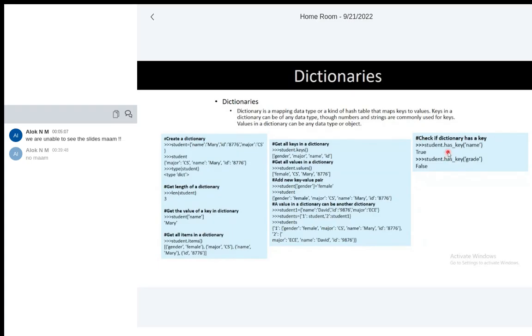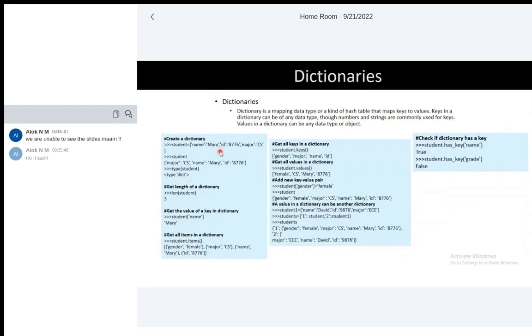Now you can check if a particular dictionary has a key which you are trying to search. Basically, a dictionary you can imagine like a table. The keys will be the name of the columns, and values will be what you give for the different rows or samples for that column. If you want multiple rows of a table to be created, you can use multiple dictionaries within a dictionary. For every row you can create a dictionary. So a dictionary of dictionaries represents a table where every single dictionary in the nested dictionary represents a row. The column names will be the keys, and the value will be the actual value that particular sample is taking.